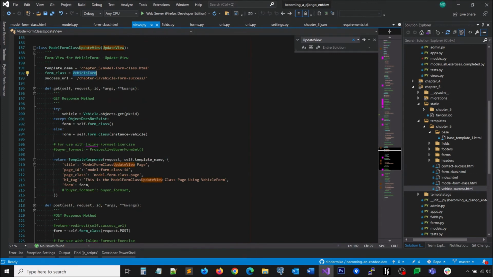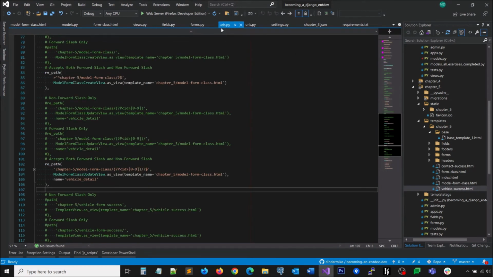And just like the other classes, we do need to write a get method. And here we're going to try to look up the vehicle by ID. And that ID is being passed to us in the get method. And that comes from a keyword argument defined in the URL pattern itself, right here.